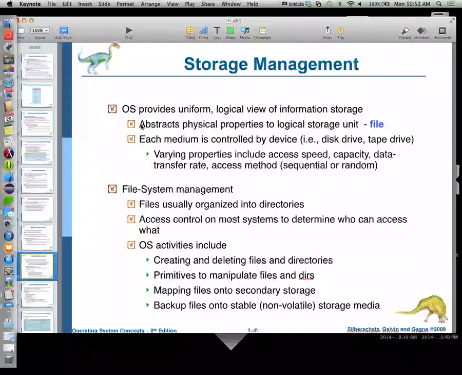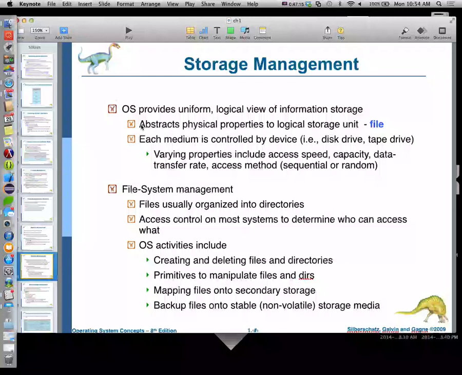If you put in a DVD, you see that show up as an I/O device. If you put in a USB drive, you see that show up as an I/O device. And from our perspective, those things aren't different from one another in terms of how the operating system presents them to us. But we know through experience that if we copy something to the hard drive, likely it's going to be quicker than if we're copying something to the flash drive, which is likely going to be quicker than if we're writing something to a DVD. So we know that under the hood, those things are being controlled by various hardware mechanisms, but from our perspective, they're all storage mediums. That make sense?